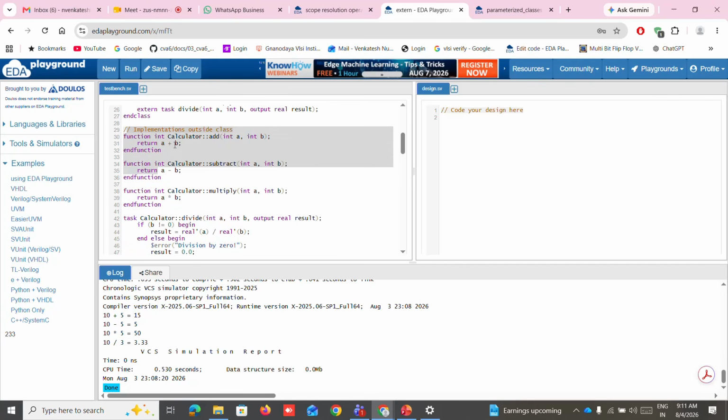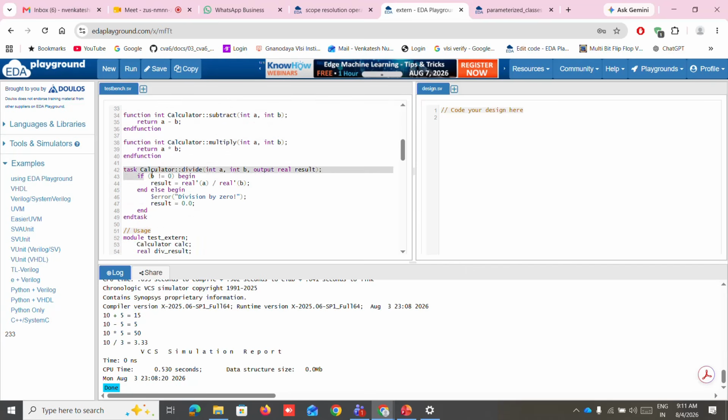See how we are implementing: function int calculator add, int a, b, return a plus b. Subtraction is a minus b, multiplication is a into b, and then task calculator divide. Divide works with real values. Okay, and then else begin.